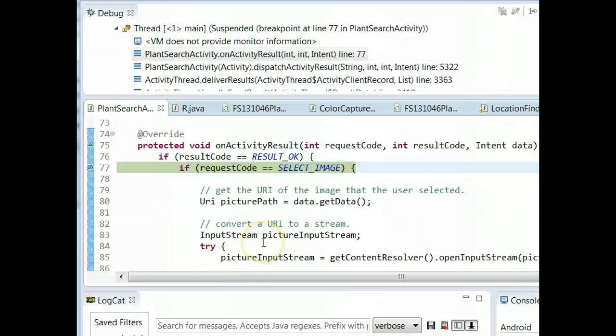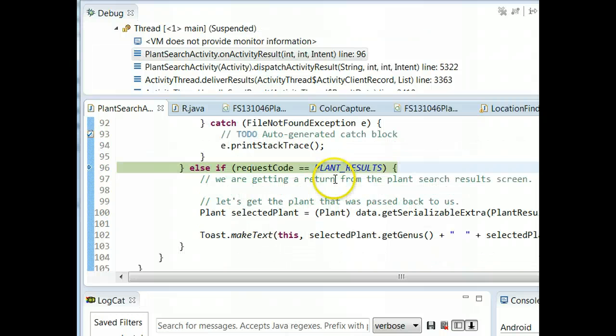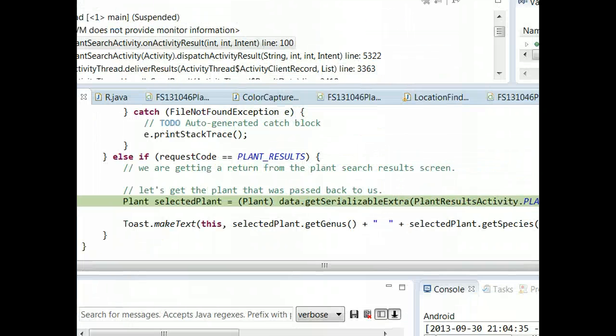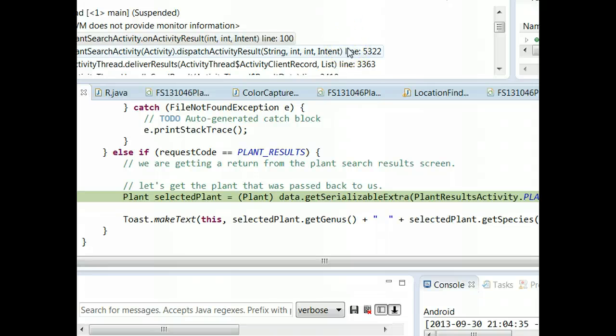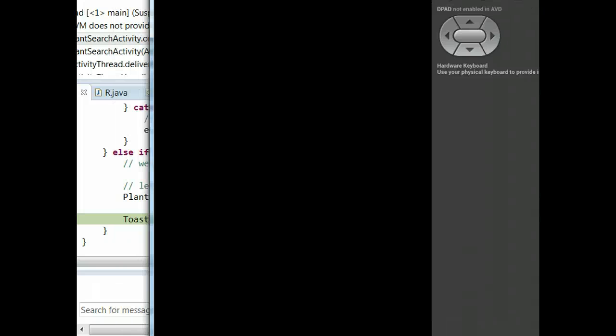And with a bit of time machine magic, we're back now. So onActivityResult, again, this is after I have selected an item from the results screen. We're coming back to the search screen. I'm going to F6, and it's going to come down and say, is this result coming from plant results? Which it is. Now, since I made that fix on the previous screen where I told it to push the data back to the calling screen, we're going to get the selected plant, no problem this time. And the next thing we're going to do is we're going to make a toast.